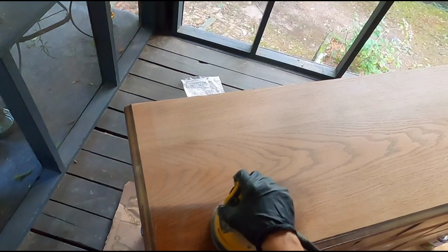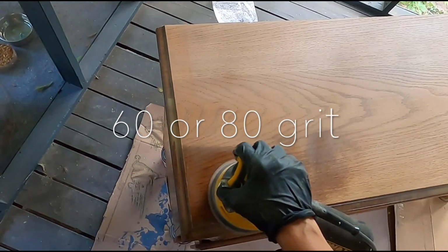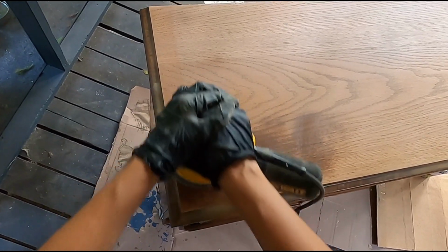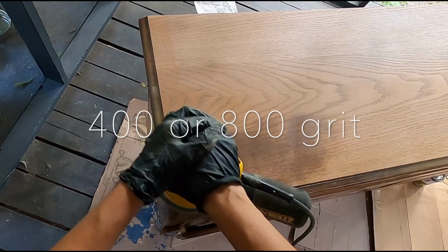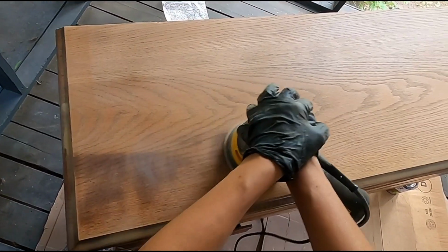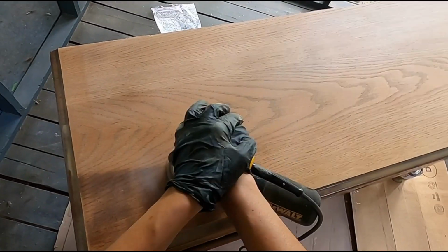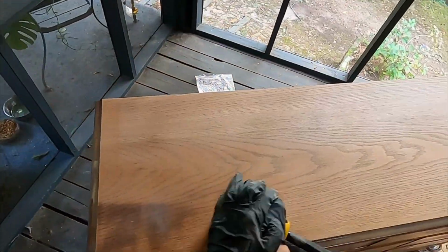Okay guys, I have been sanding this piece for what seems like forever. I'm using a low grit, 60 or 80 grit, I can't remember. And then once it's all nice and down to the raw wood, I'm going to come back over it with the high grit, 400 or 800 grit, to really give it a nice smooth finish. I am getting everything down to the raw wood because I want to start fresh with this piece. As I decide what I'm going to do with it, I'm going to continue working on this sanding.